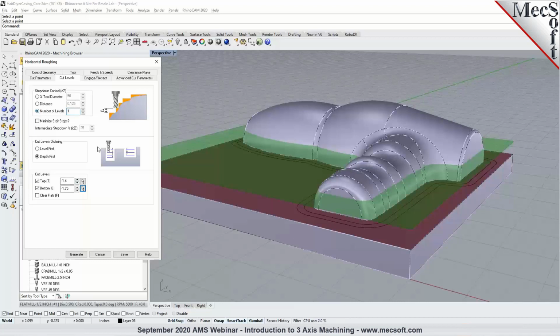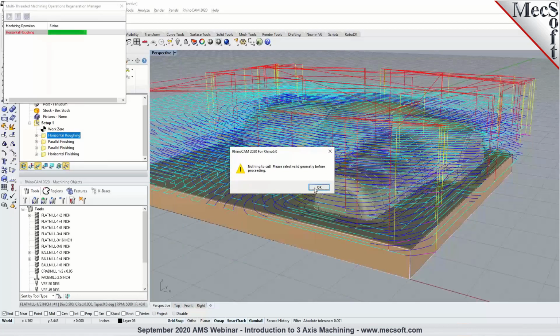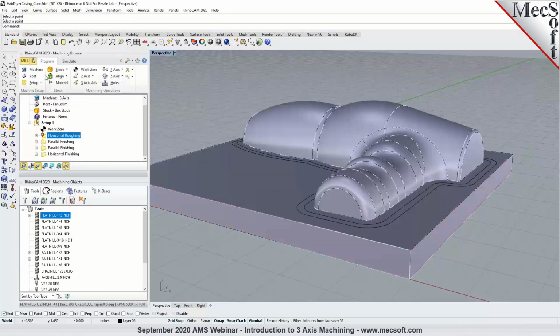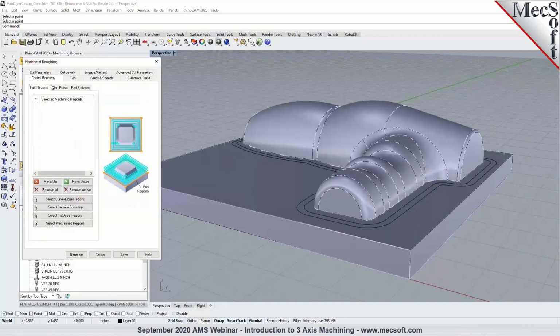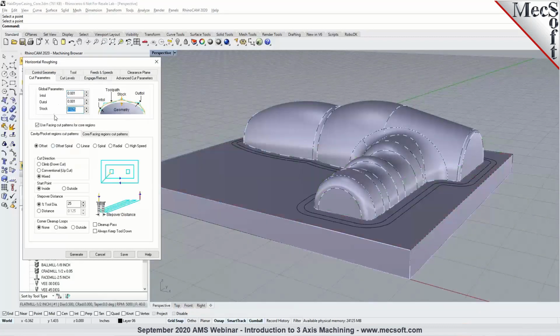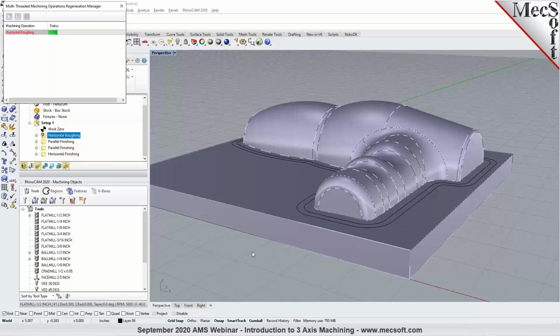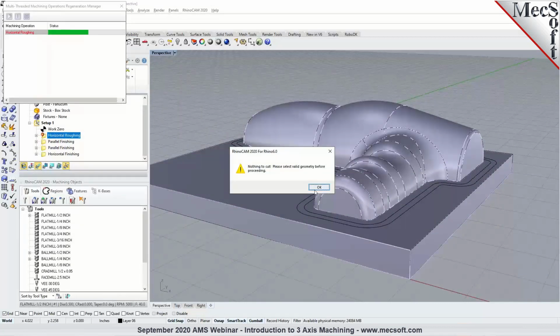I can change it to 1 and then generate it. Okay, it says nothing to cut because I have a stock to leave in here. So I need to make sure that the value I put in for the cut level and the stock to leave is within the range. I can specify the bottom and the number of levels in here.